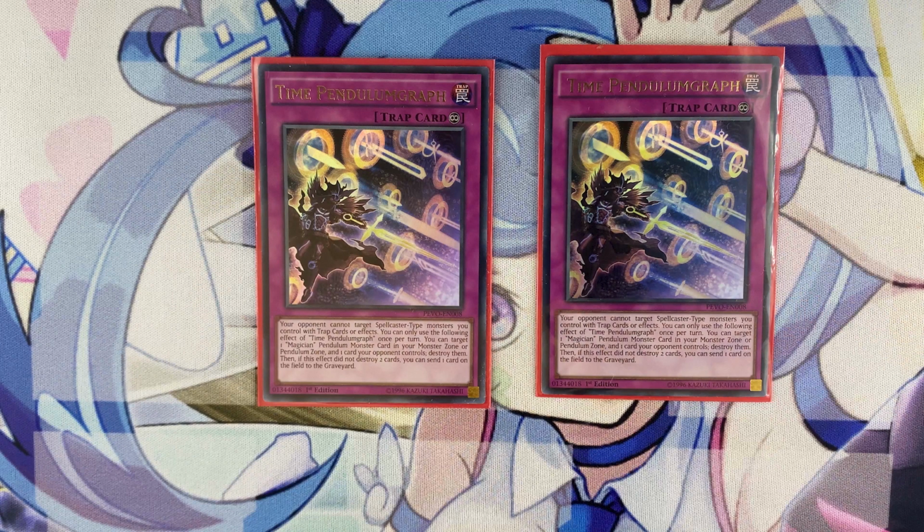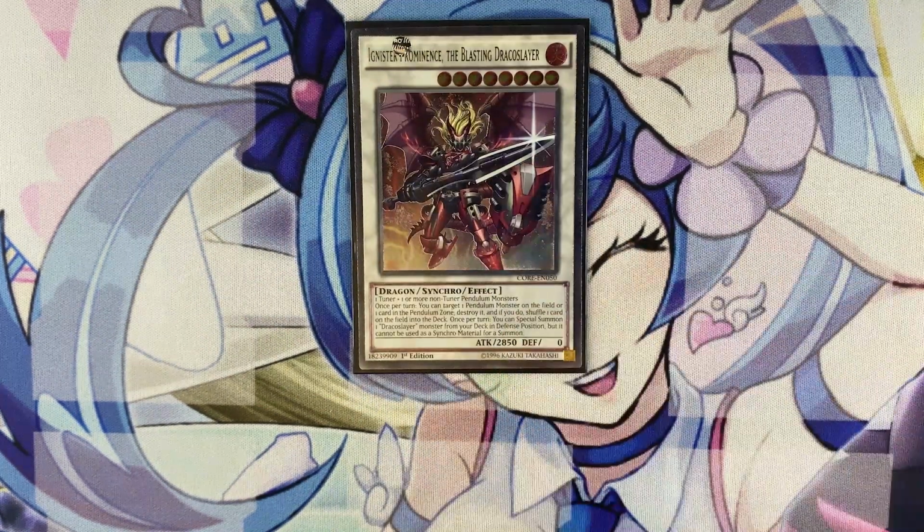For the extra deck, for the Synchro Monsters, we have 1 copy of Ignister. Yes, this card is a 3, but you don't really need to play more than 1. You will never summon more than 1. This card is like the play you do when you're trying to kill your opponent, and with Harmonizing it's very easy to summon. 1 copy of Savage.